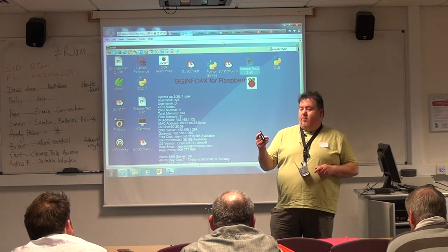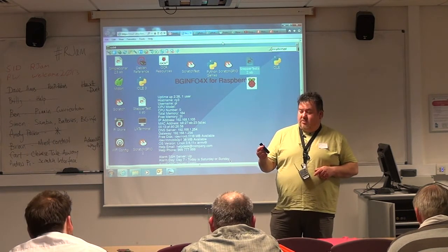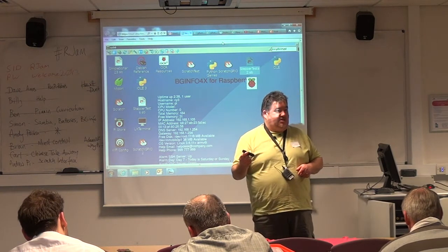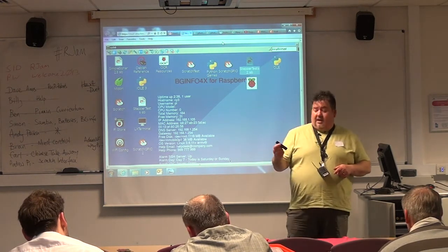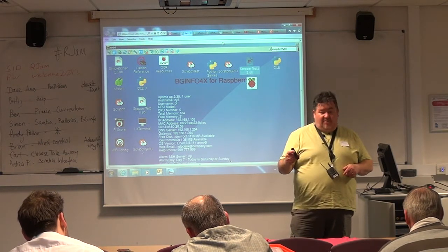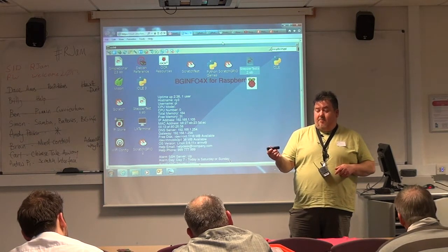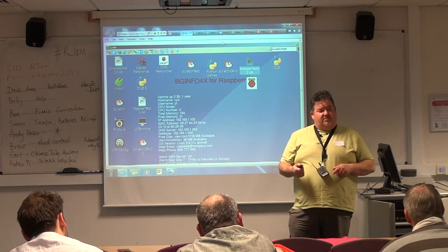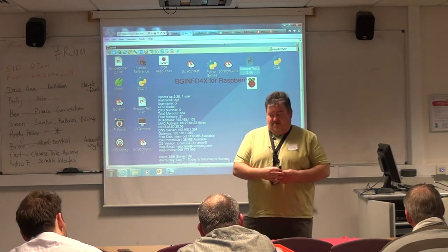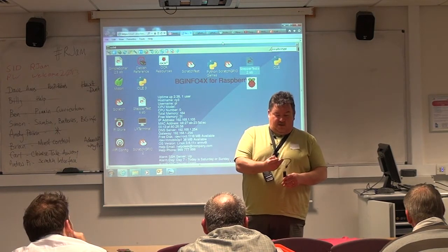These batteries from Scan are pretty much the same as my £12.99 one, but you could buy five for £14.50 on a today-only special offer. Even on a bad day they're less than £5 each. It's 2200mAh — it'll power a Pi for two hours if you're just doing desktop stuff, or about 35 minutes as a robot before it runs out. One of those will power a little Raspberry Pi, but possibly not with big motors.